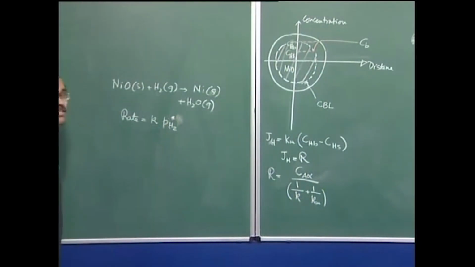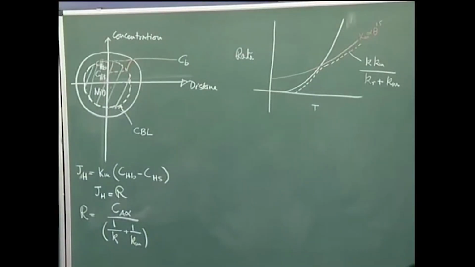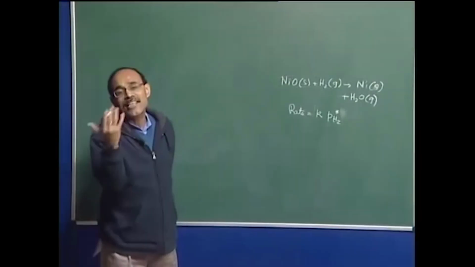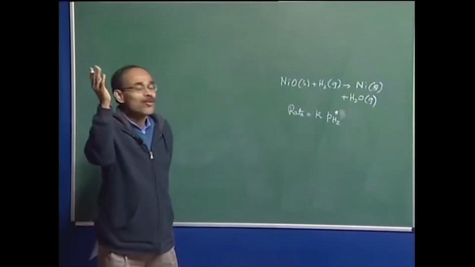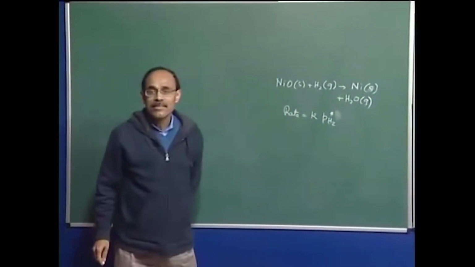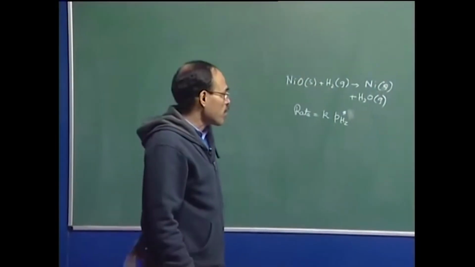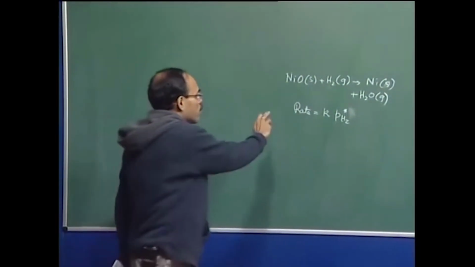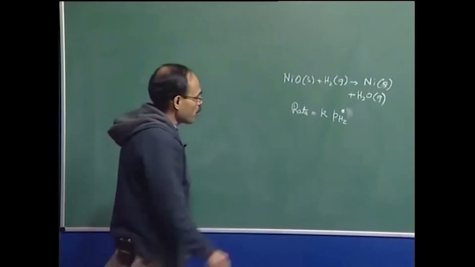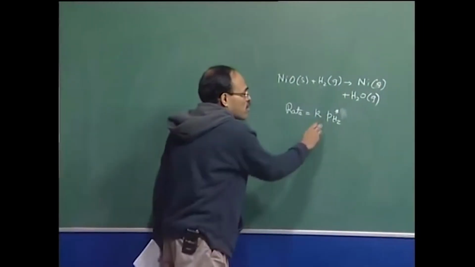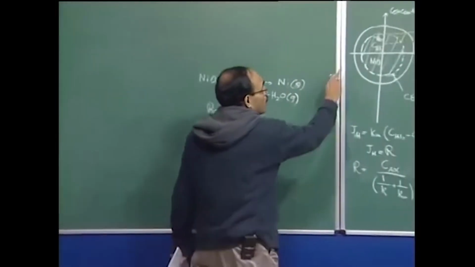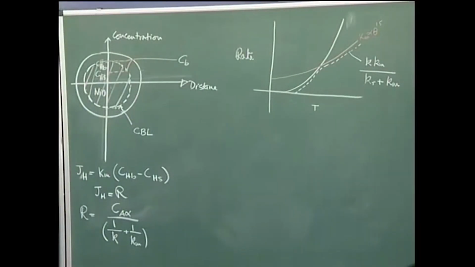How do you know that the rate is first order? We have to carry out experiments, introduce more and more hydrogen and see how the rate of the reaction changes with the concentration. If there is a linearity between the two, that is an essential indication that the order of the reaction is equal to 1. So, for the time being, if you assume that the order of the reaction is 1, then this becomes the expression, and this is the surface concentration, which is equal to C_H,S, as shown in this particular figure.